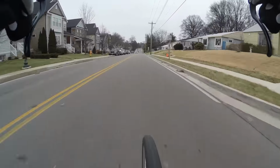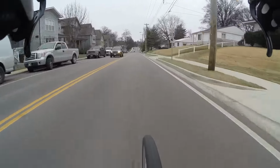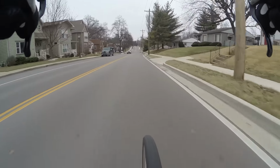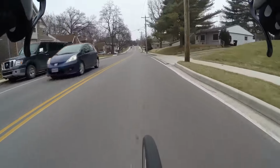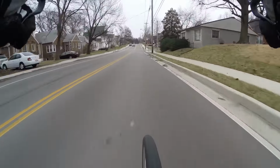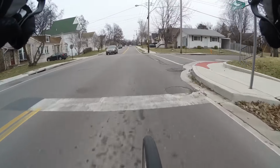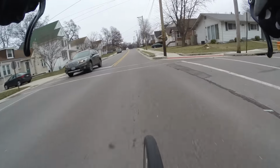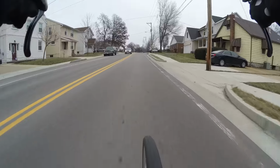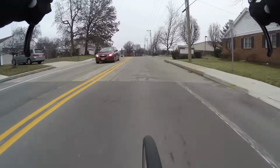Tip number one: in the winter time, do it weekly at least. Generally the winter means there's a lot of salt on the road. That'll corrode your chain pretty quickly if you don't clean it regularly and lube it. You don't have to do much, just give it a little rinse, dry it off, and then add the lube.